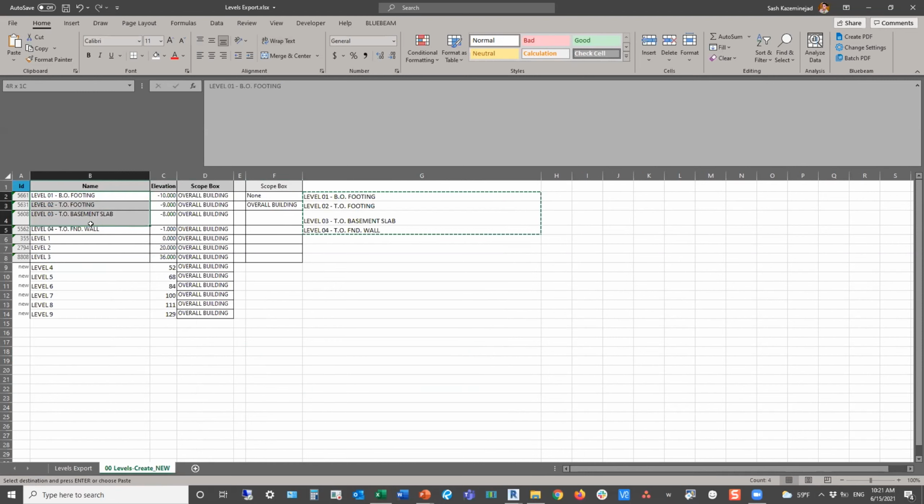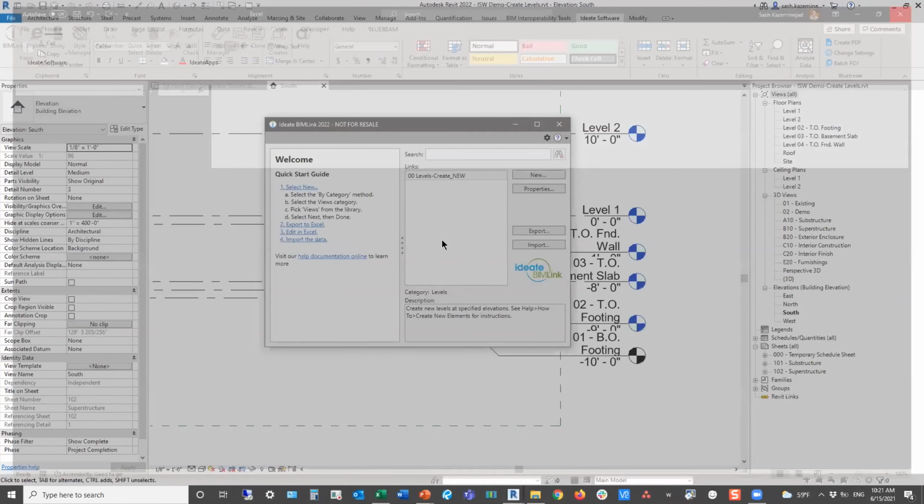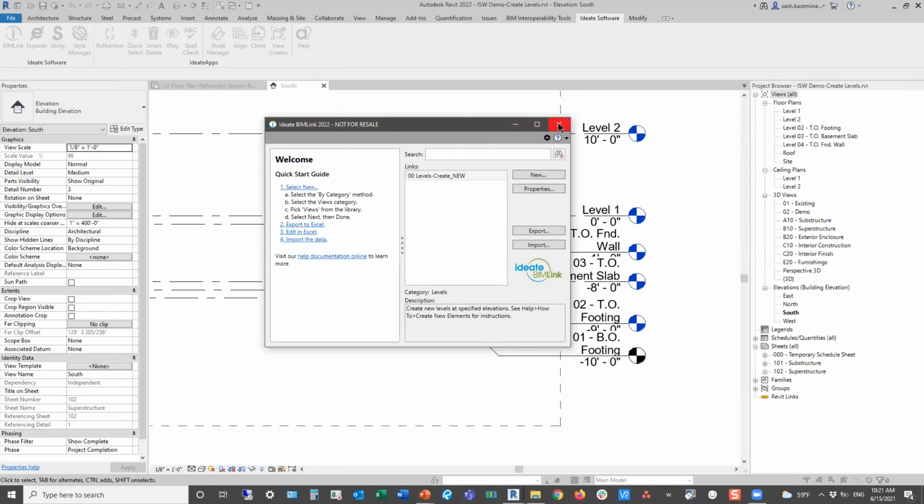So I'm editing this and making it uppercase. I'm changing these to uppercase. I'm changing the elevation values, and I'm adding some more levels. And I'm assigning these new levels to the overall building. All right, let's take a look at that. I'm going to hit save. I'm going to close this down, and you technically don't have to close it, but I prefer to. All right, and then let's just take a look.